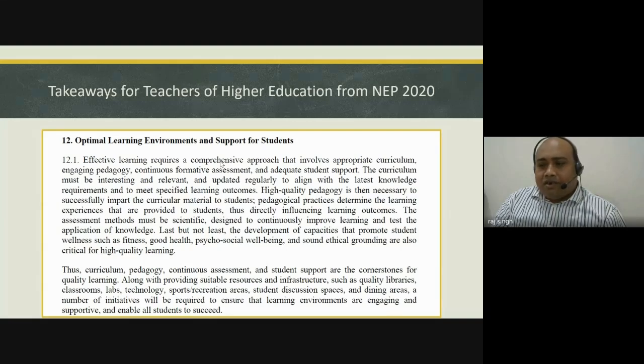So now you know there is a discourse in the country as a whole, and particularly in the media, that there is a NEP, and what we can get from the NEP, what part belongs to the teacher, what to the institution, and it's a confusion how to implement it. I went through the NEP many times and found that there is a section. Can I ask how many of you have gone through at least a glimpse of NEP 2020?